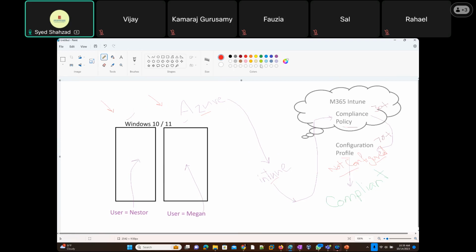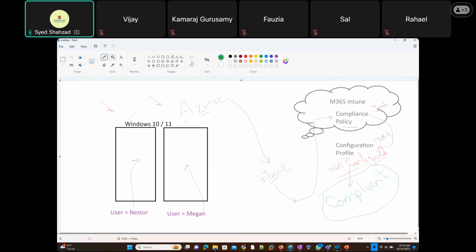And the final thing, are they compliant? If we reached this, then obviously we can say the basic Intune setup is there. You can see how much effort we had to go through, and this is basic Intune infrastructure configured.